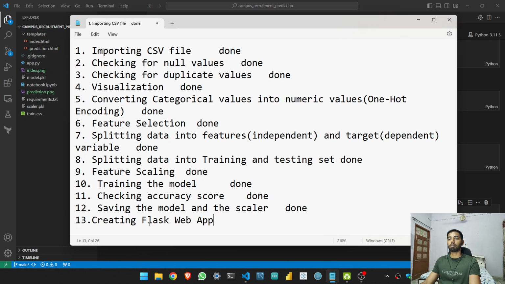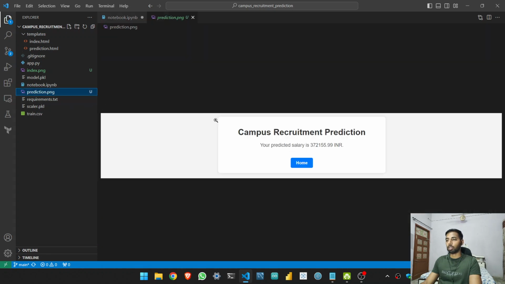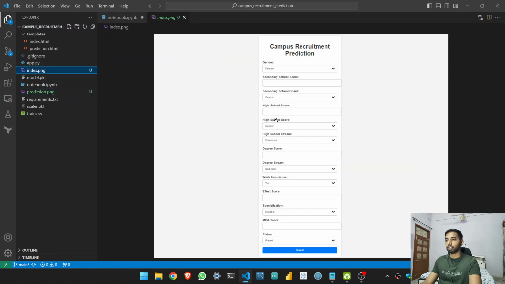So now my main aim is to create the Flask web app. Let me show you how my web app looks. So this is the index.